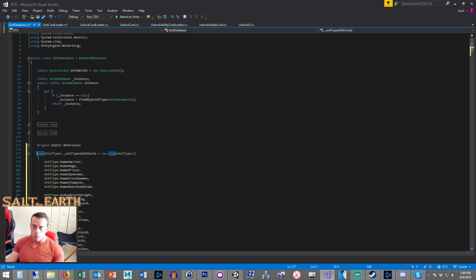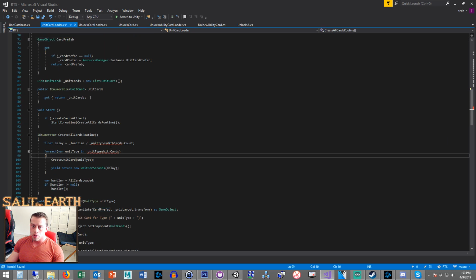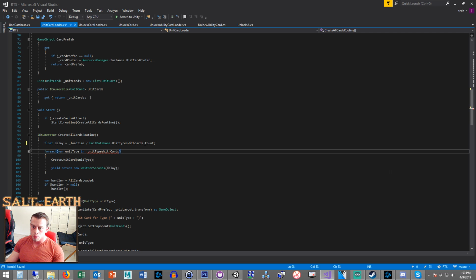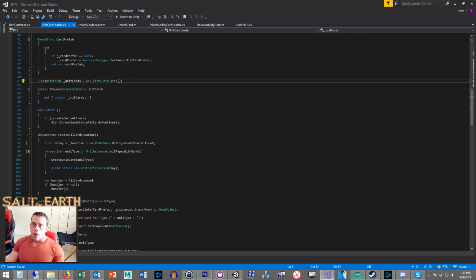So this is going to be a public static list, unit types with cards. There we go. And we can fix our reference here: unit database dot unit types with cards. Okay. And then we can use that same list for the other one.